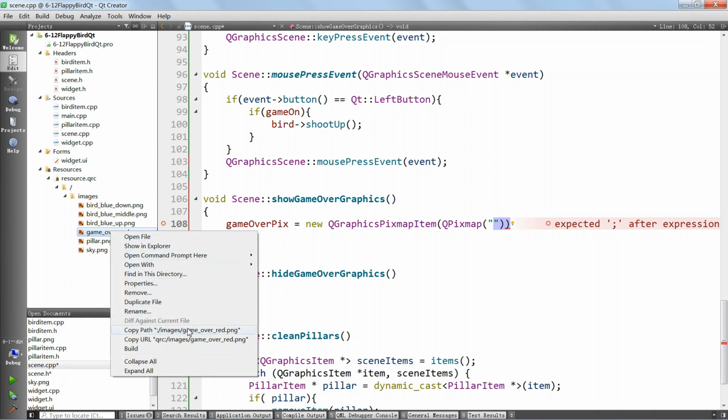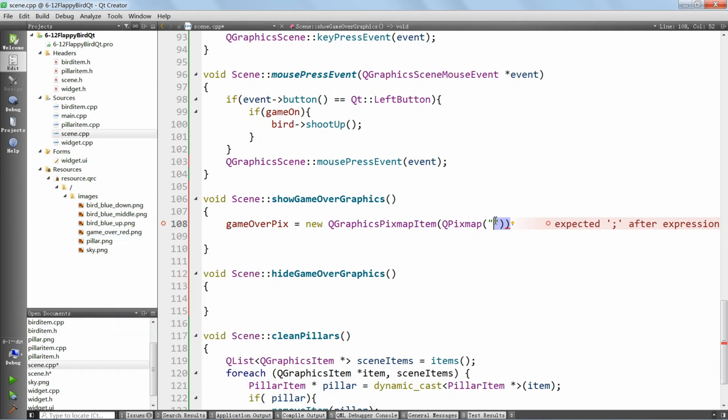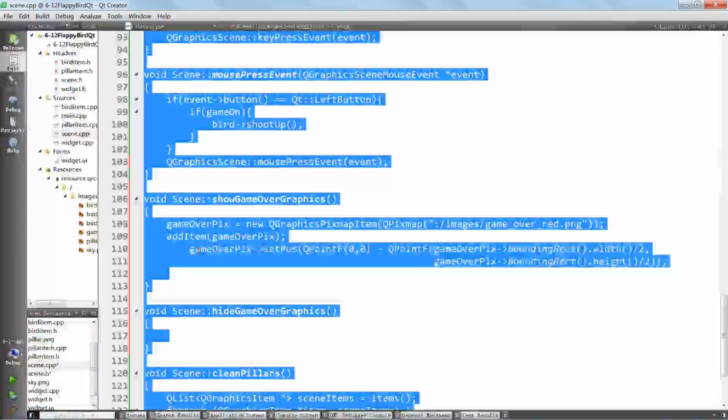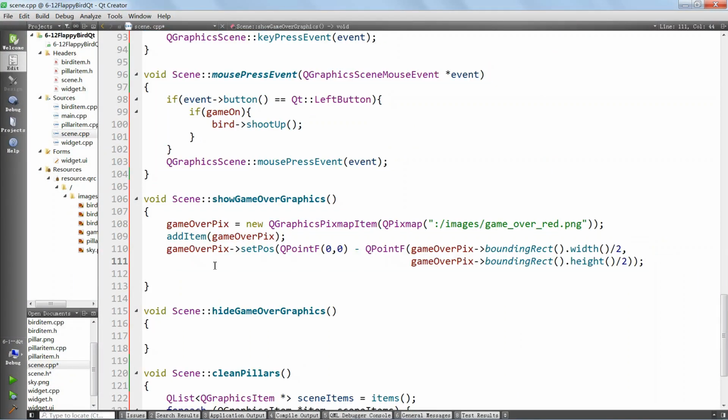We're going to copy this and put that in here, and I think this is going to work. We want to add that guy to the scene and put it in position. And what we are really doing here is moving it to the center. We are starting from 0, 0 and subtracting half the width in X and half the height in Y. And this is going to put it in the center of the scene.